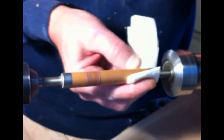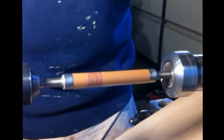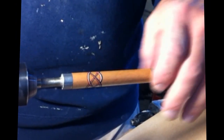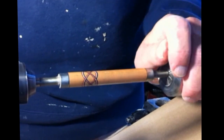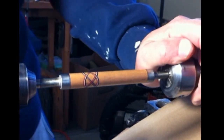So I can feel that that's dry. It's getting nice and slippery. It slides across it really easy, so we're in good shape. I think I'm just going to go ahead and take a look at it, and I think we're going to call that good for that thing. So we'll come back when we're ready to put these two, the pen and the pencil, together, and show you how we do that.